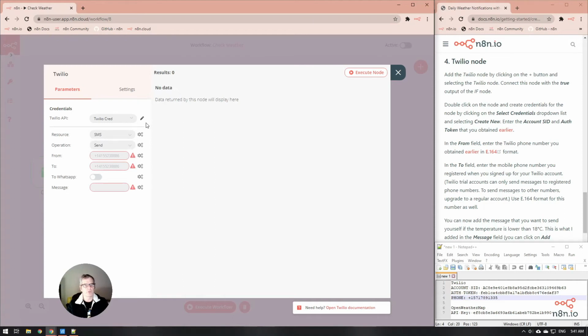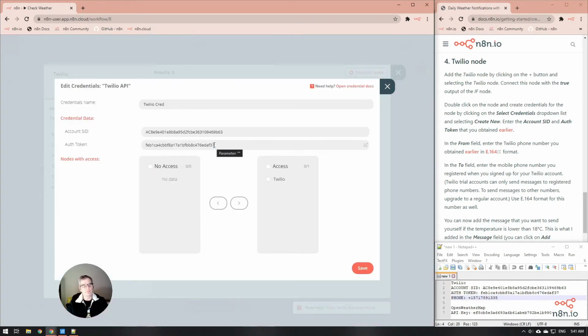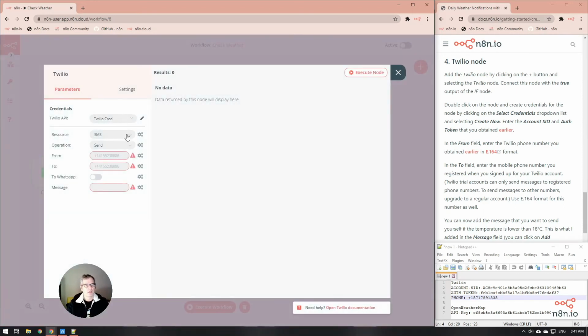So we're just going to use the Twilio credentials, and you'll see here they're a little bit different than the OpenWeatherMap credentials that we had. We've actually got 2 bits of information. We've got the account SID, and we've got the authorization token, and that information is available to the Twilio node so that it can talk with the Twilio service. And again, if you're not sure how to deal with credentials, right here, you can click on that and that'll pop up information for you. So we're going to leave these 2 settings as they are, as they're basically the only settings that we've got.